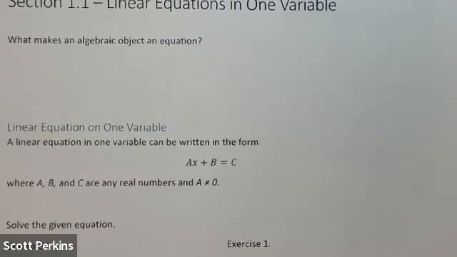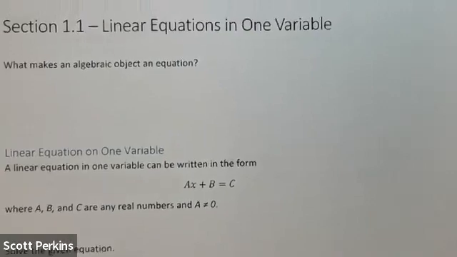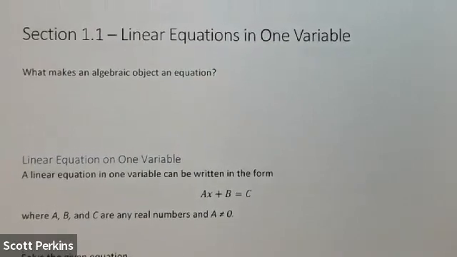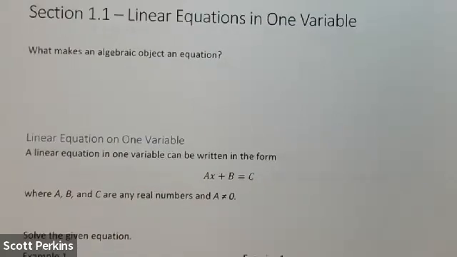Section 1.1. This is the first section for our class together. So here we go. Question to start off. I know you know the answer to this. It's going to seem like a way easier answer than it should be for the first question in algebra class. What feature makes something an equation? If you're looking at it, how do you know you're looking at an equation?